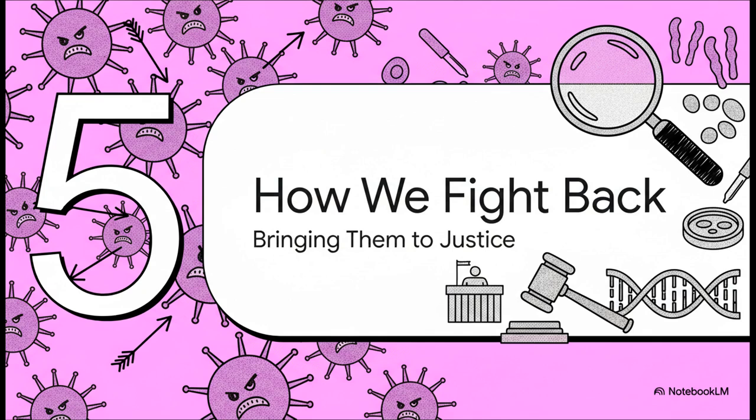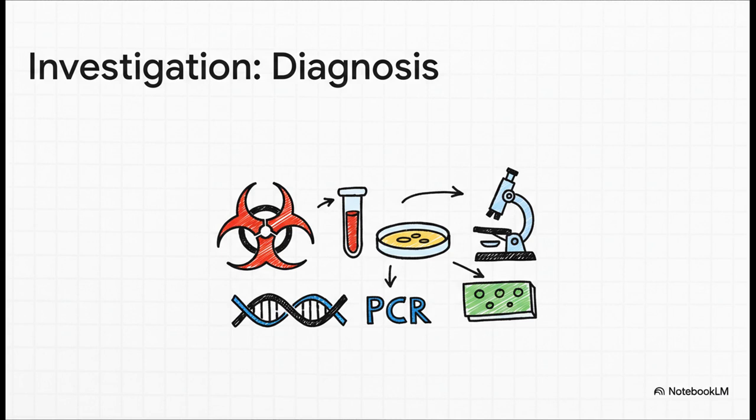The big question now is, how do we fight back? How does modern science bring these microscopic criminals to justice? Well, the first step is identification, and let me tell you, it is a high-stakes game. Handling a suspect like Yersinia pestis is so dangerous it has to be done in a special Class 3 containment lab. You confirm the diagnosis by actually finding the bacteria in samples, like fluid from a bubo or in the blood, using all our modern forensic tools, like growing cultures, doing antibody tests, and of course, PCR.